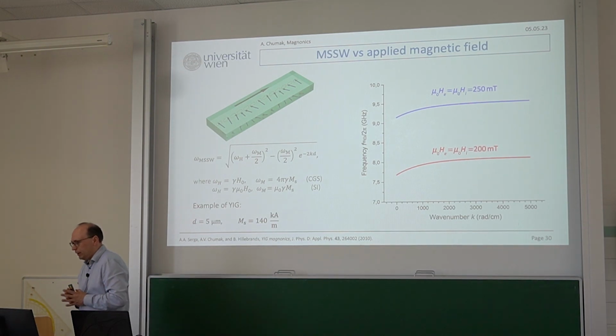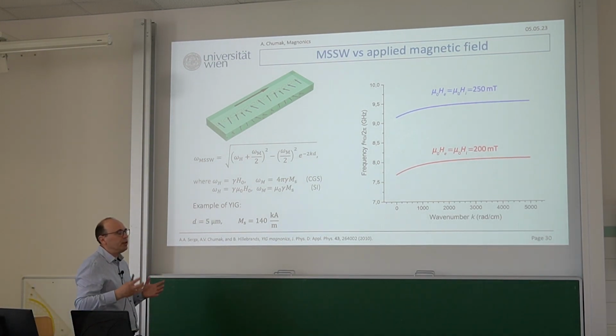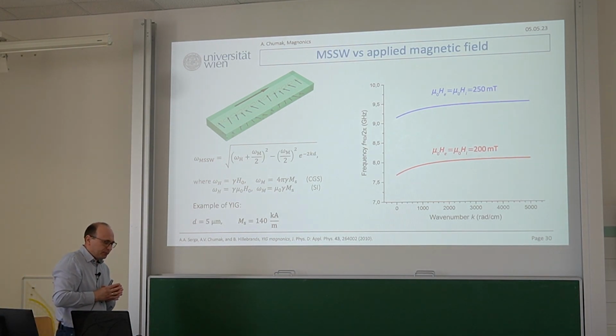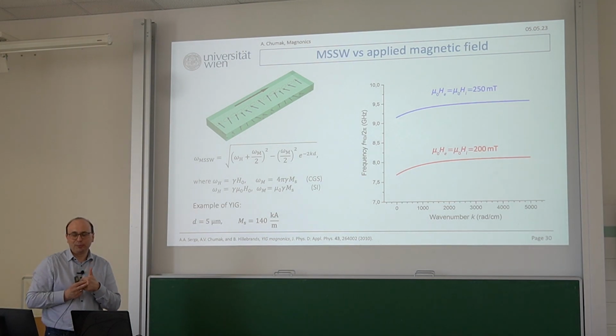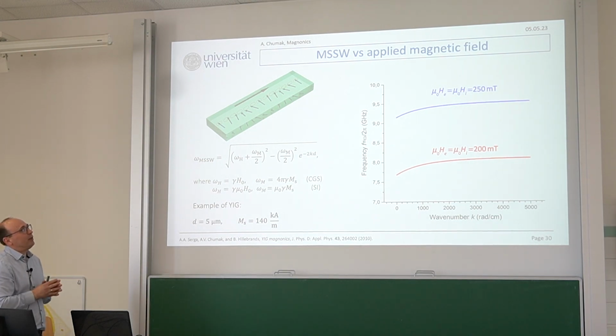Now let us look at the parameters. As I said, if you compare magnonics with photonics, for example, which is a much bigger, much more powerful field, we see light, yeah, it's clear that light is very important. But if you build a device, then usually you have only one parameter which you tune. It's refractive index n. Spin waves have the advantage that we have more parameters which you can tune in order to change properties. Field applied sits in omega h, material of different magnetization sits here in omega m, and principally thickness of the film d.